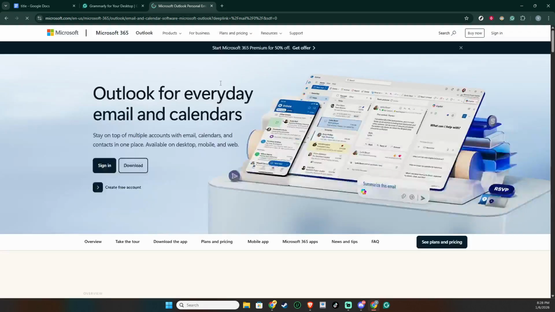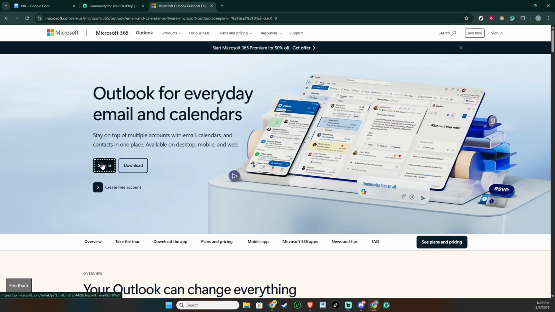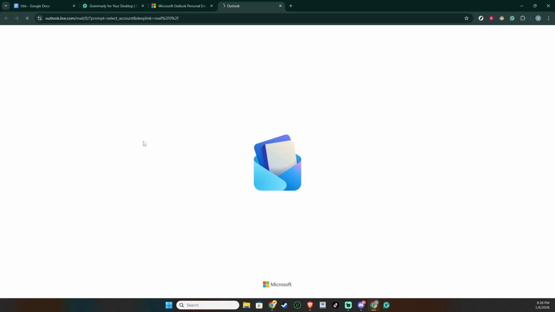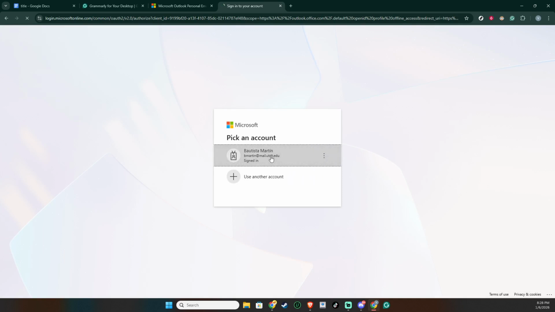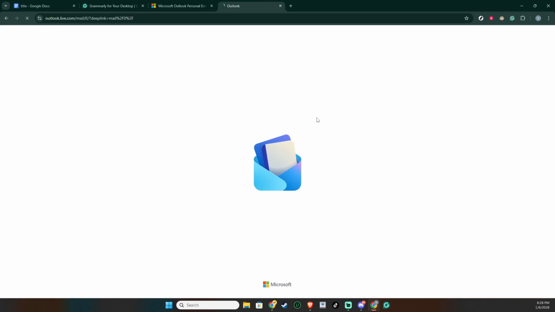Next, head to Outlook. Open the Outlook desktop app and create a new email. As soon as you click into the message body, Grammarly should wake up automatically. You'll notice subtle underlines appear as you type, usually red for critical issues and other colors for clarity and tone. A small Grammarly pop-up or sidebar may appear, offering a quick overview of suggestions.